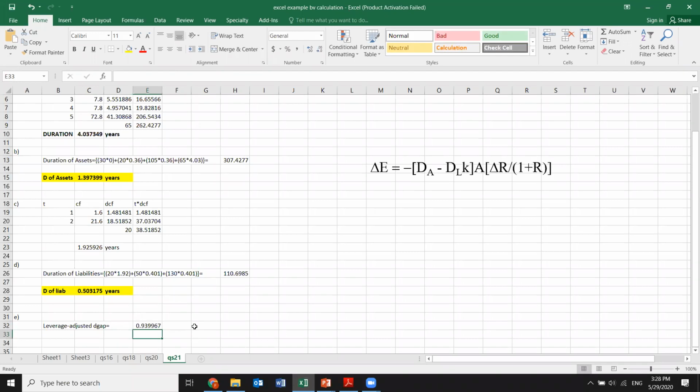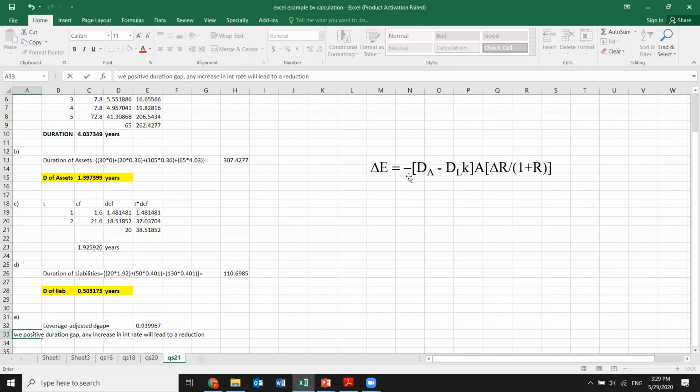So who can tell me anything? Can you give me an interpretation of it, relating to interest rate shocks? If there is an interest rate increase expected, what will happen to the change in net equity, the net worth of the bank? First of all, we have a positive duration gap. So any increase in interest rate will lead to a reduction.